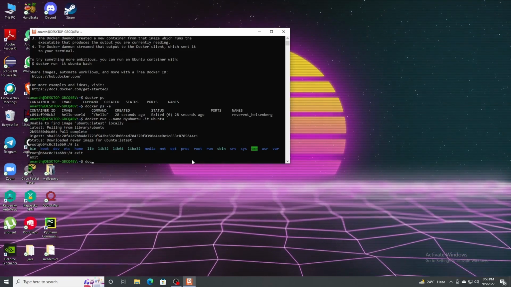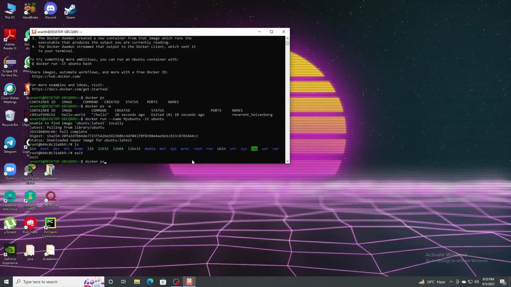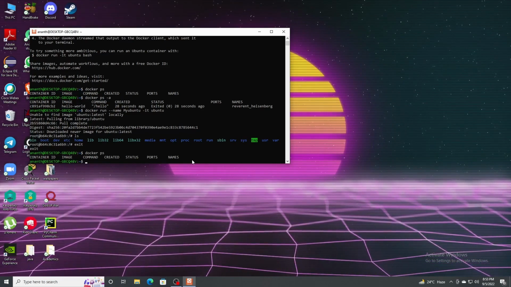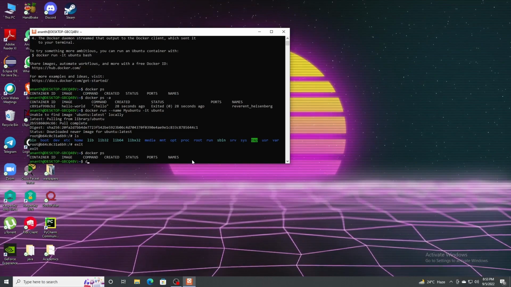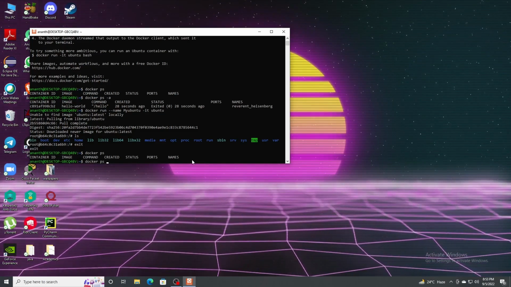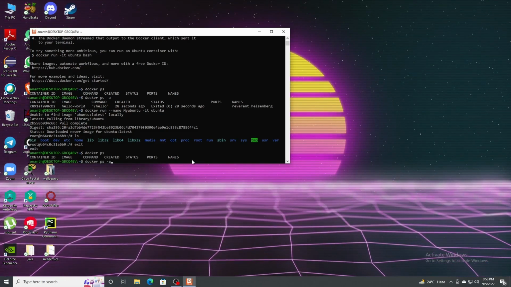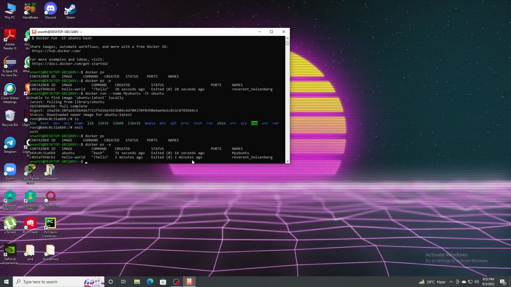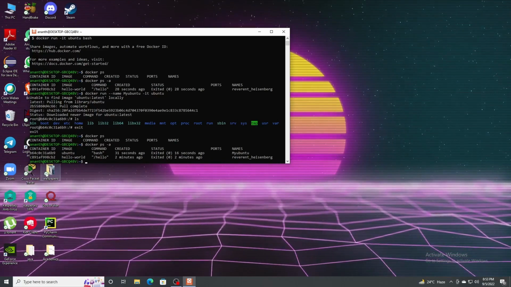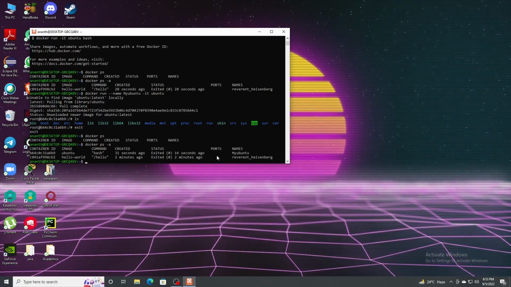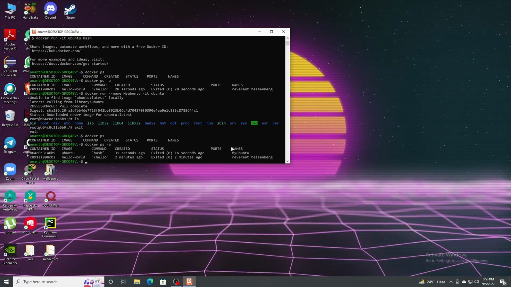If we check docker ps, there are still no running containers. So we have to check docker ps -a. Here we can see two containers, and even the Ubuntu image having a container with the name my Ubuntu.